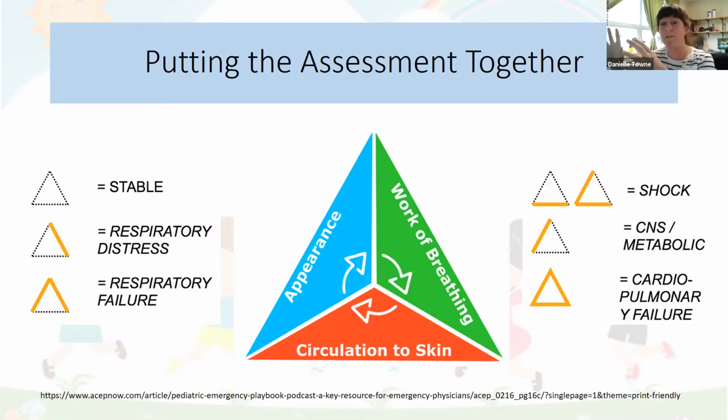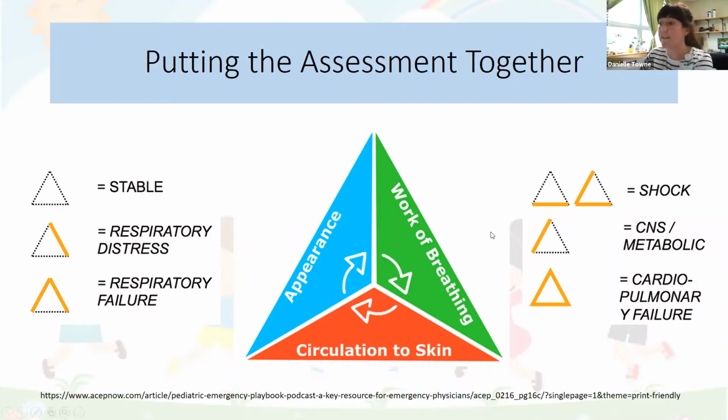Subsequently, if you have impaired circulation, so this bottom part of the triangle here, with or without a change of appearance, then they're in a state of shock. Because, you know, with kids, as soon as their circulation starts to change a little bit, they're usually in some form of shock. We just have to do a good job at figuring out what's going on. So there's a couple of different things that they could be in. Hypovolemic shock, septic shock can be a big one in pediatric patients. So it really makes you stop and think what's going on with this kid that's making their circulation compromised.